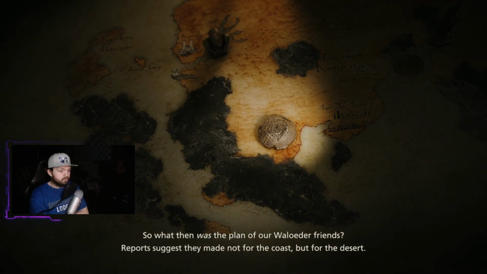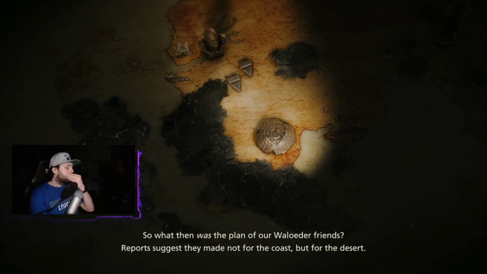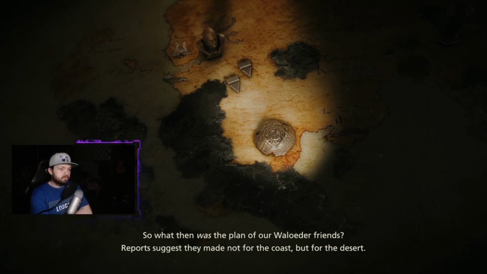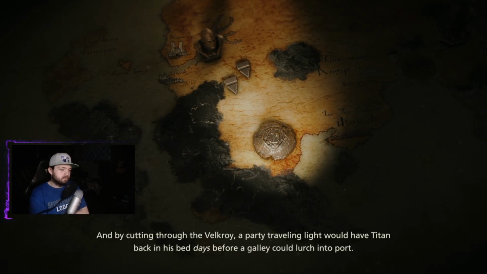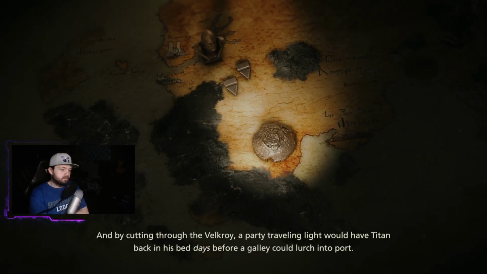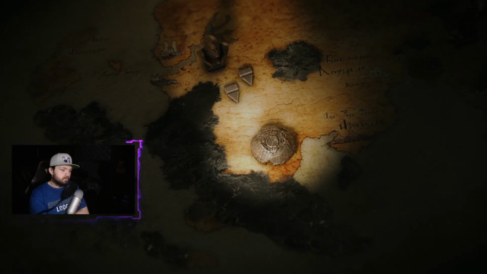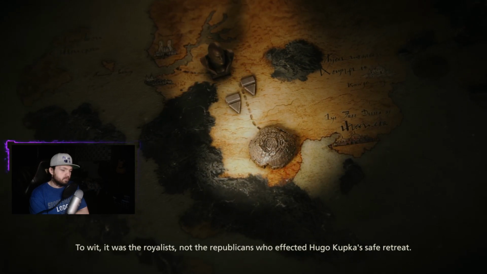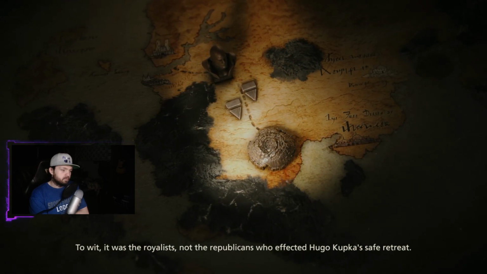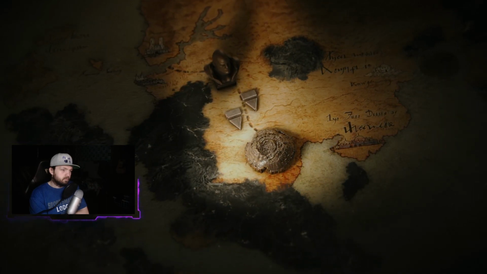So what then was the plan of our Waluda friends? Reports suggest they made not for the coast, but for the desert. And by cutting through the Velcroy, a party traveling light would have Titan back in his bed days before a galley could lurch into port. To wit, it was the Royalists, not the Republicans, who effected Hugo Kupka's safe retreat. I would stake your life on it.